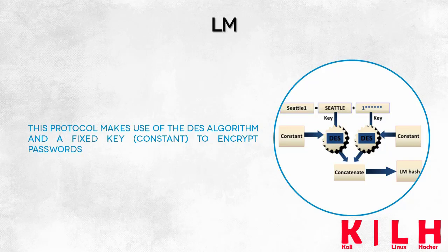Why was Microsoft so stubbornly using weak cryptographic algorithms in the past? The answer is politics. The export of strong cryptography used to be restricted in the US. Windows NT administrators might remember a special patch that allowed them to make use of 56-bit keys instead of 40-bit keys. The patch was only released once the embargo was lifted. Microsoft was unable to export strong cryptographic protocols as the American government considered this a threat.